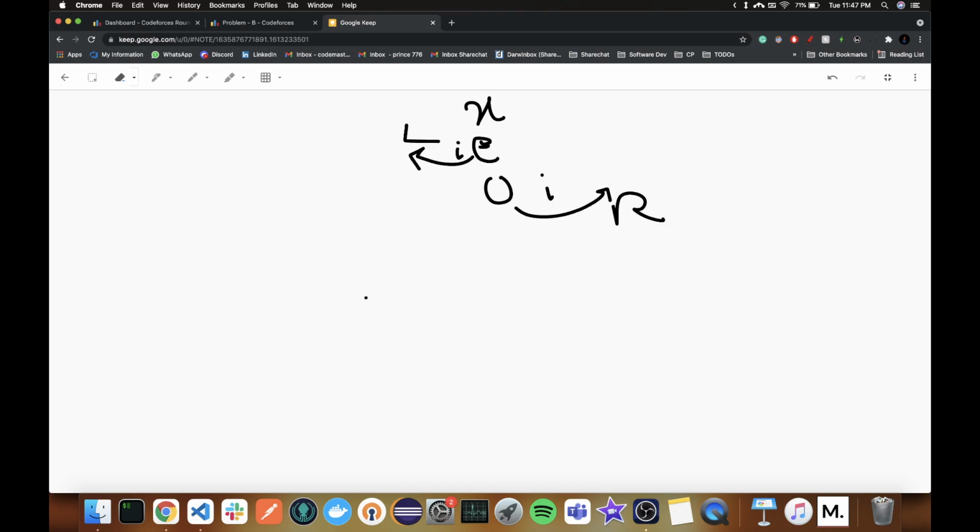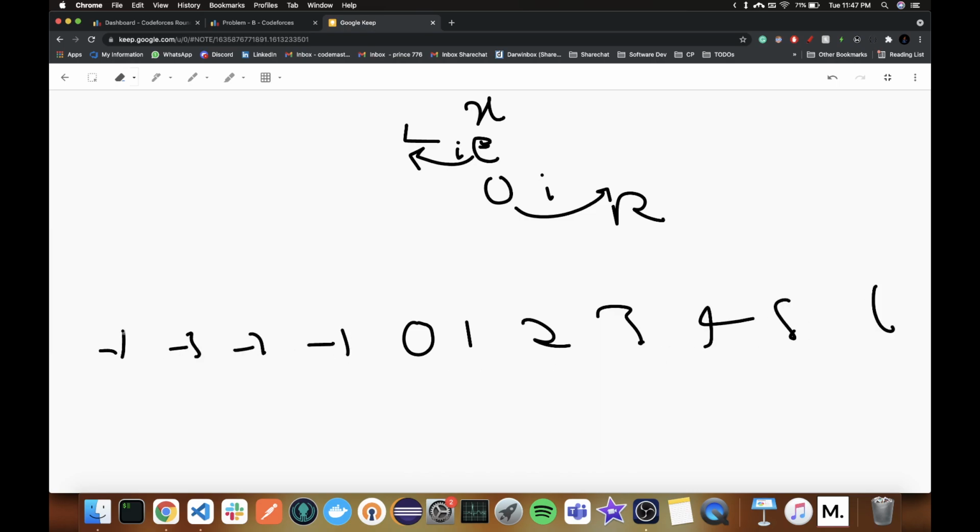Initially, let's say we start from 0 for simplification. Let's just draw the number line real quick. I hope it's understandable. So this is even. In the first step, the grasshopper would go here. Then in the second step, the grasshopper would go here because it is odd now.